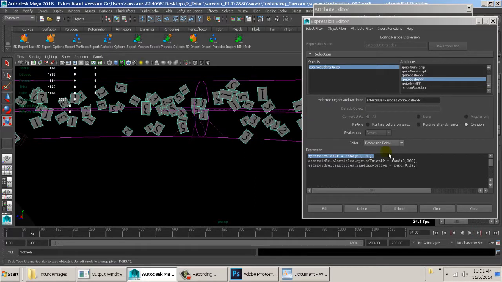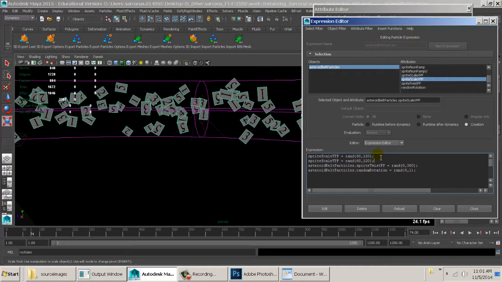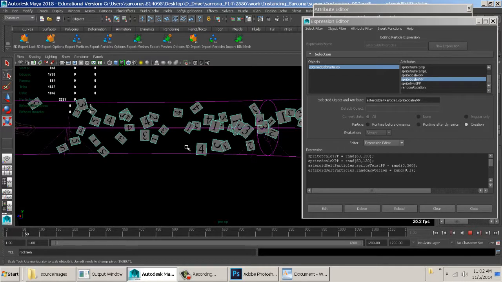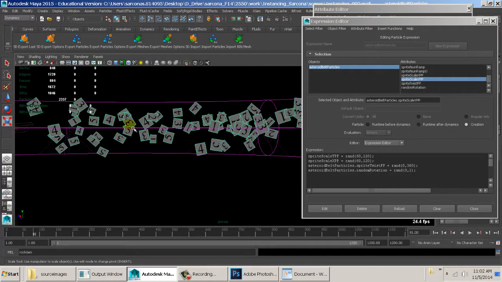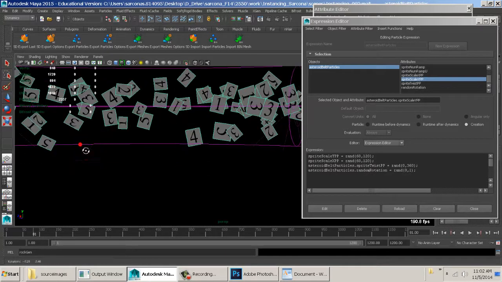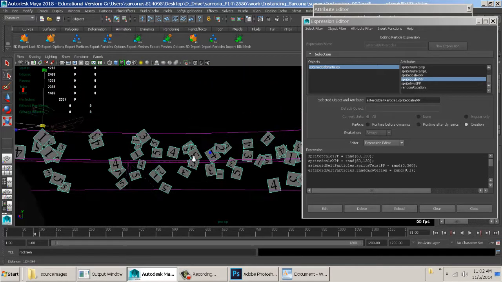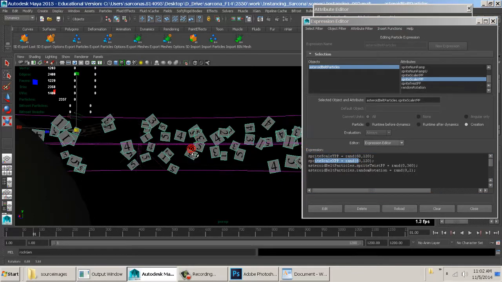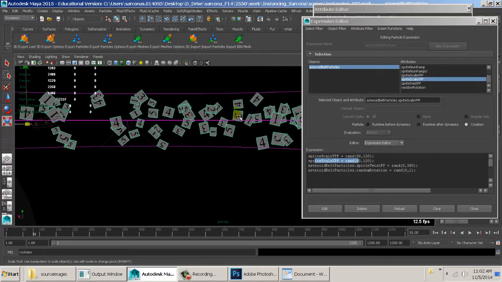I hit play, and you'll see that there's definitely some scaling happening in the y direction. Okay, not the x. We haven't done the x yet. So I'm just going to copy and paste that expression and just change that to x. And we'll see that we get a different effect happening here. You'll see that there's more scaling in one direction than the other. This number 1 right here definitely looks like it's squished down. This number 1 right here is definitely stretched outward. Okay, what's happening is the y is getting one value and the x is getting a totally different value. Okay, so they're not maintaining that same proportion.